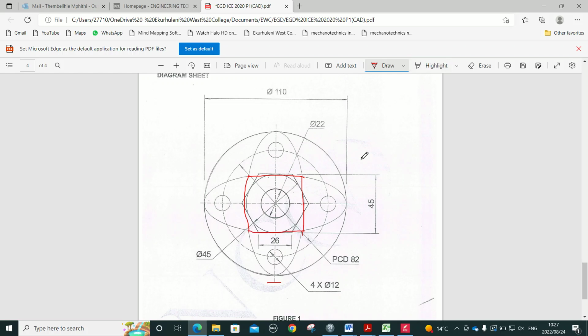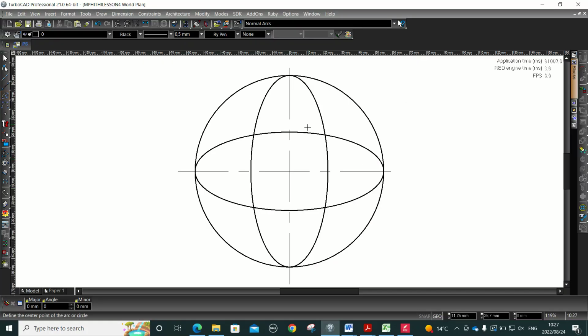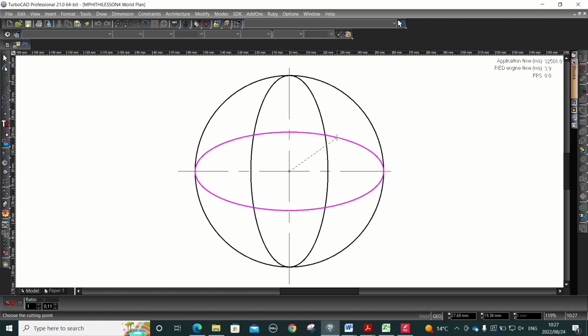So the way we do that, we go to the splitting tool, split entity, and then you click on, let's start with the horizontal one. You click on it, and then you go to the intersection of these two ellipses. You press I to cut, and then on the other side as well, you press I to cut.